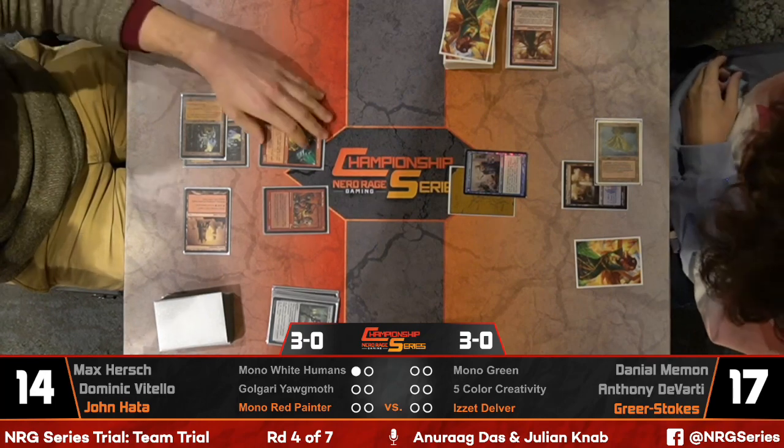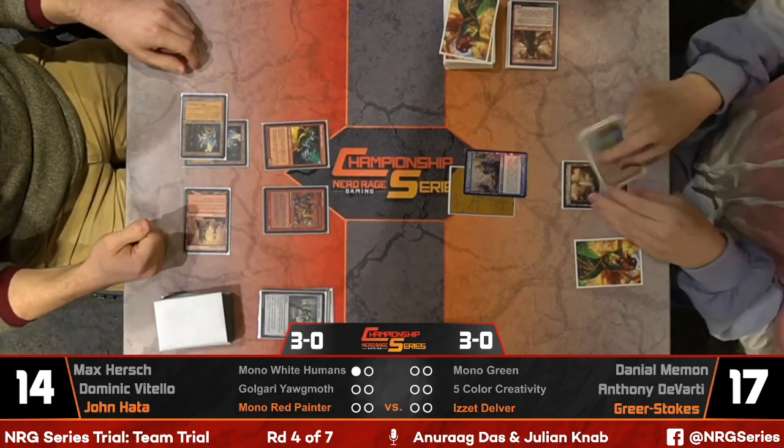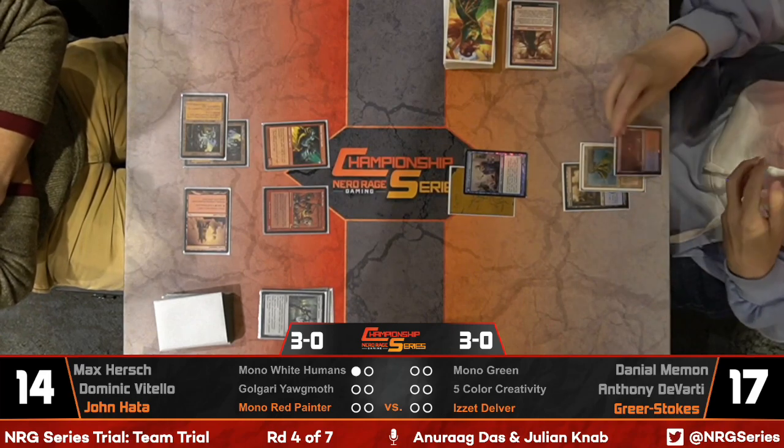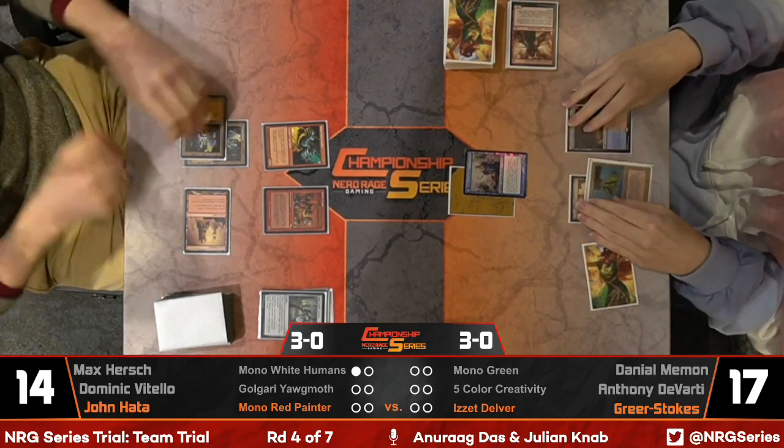As we see, okay, Simian Spirit Guide coming into play now. The 2/2 bear is going to maybe protect our life total a little bit. Delver does not flip. Can we get the job done here?